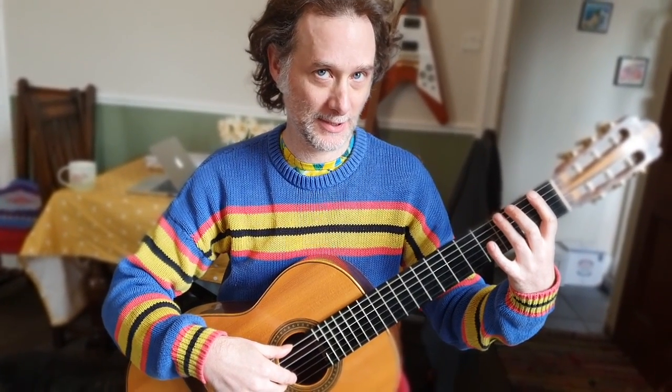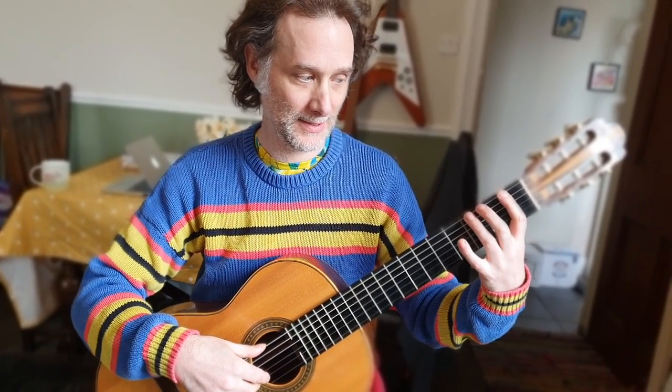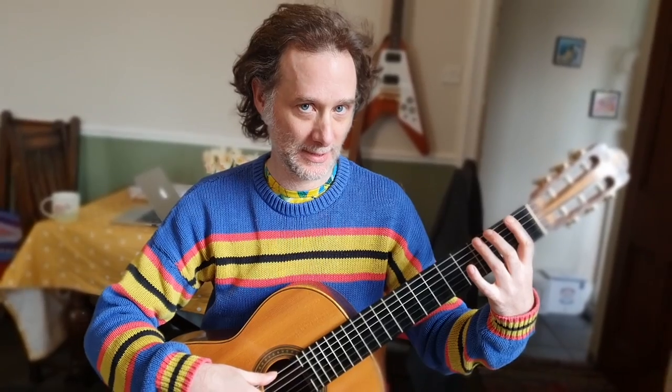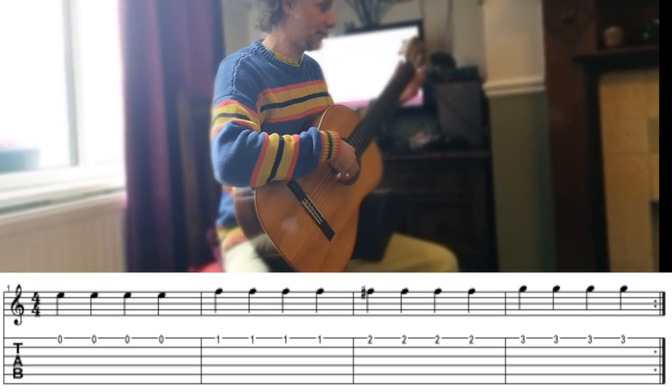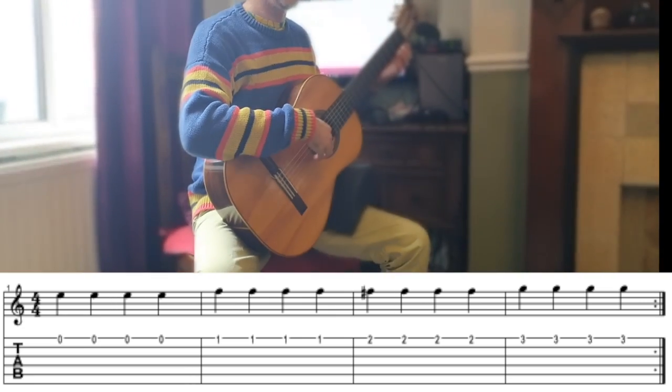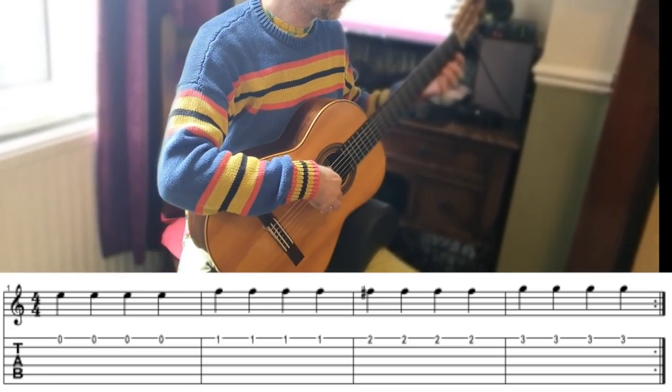We'll play along with the backing track now, and you'll see the music underneath the backing track while you do it. I'll play along with you the first time, and then after that, I'll just let you have the backing track on its own so you can practice that as well. 1, 2, 3, 4.